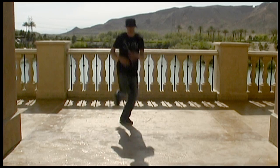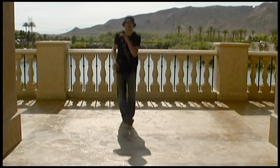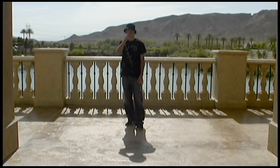Front, front, back, back. And side and side. All right? So those are your side variations. All right, so now we're gonna go over the back steps from the four corners.